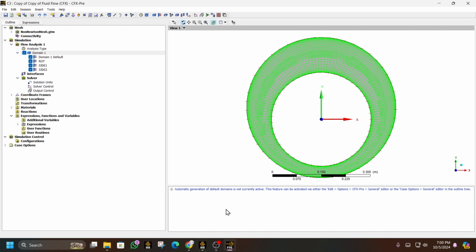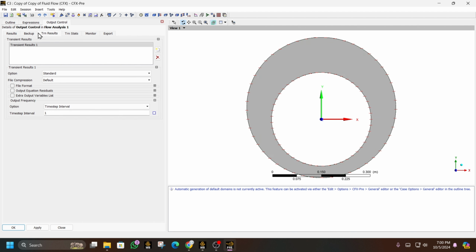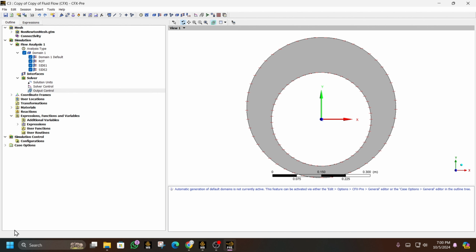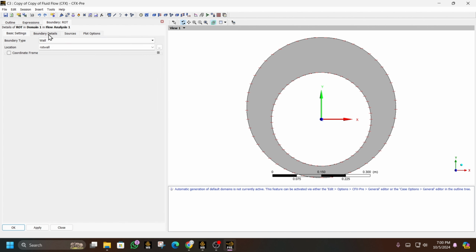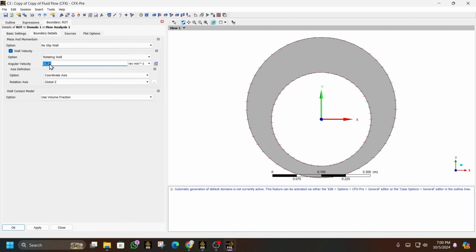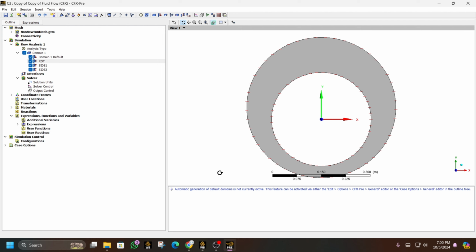Click OK. Now again come to the output control. In the result section, I want to make it 10 and standard. Click OK. Also in the rotation, I want to decrease this rotation to 5 revolutions per minute, or you can say 6. Okay. So all done.